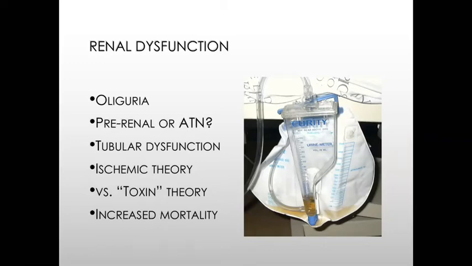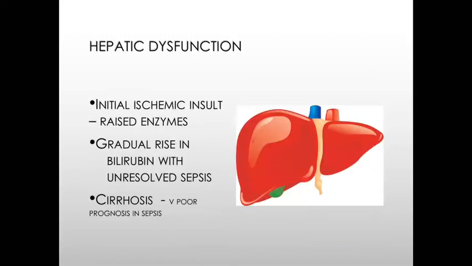A little bit later on, usually not in the first days, patients with sepsis go on to get renal dysfunction or renal failure. And that's associated with oliguria, tubular dysfunction, tubular ischemia, and an increase in the mortality of patients. So once someone's got established renal failure in ICU, we know that the mortality is way up in the 40% and more group of patients.